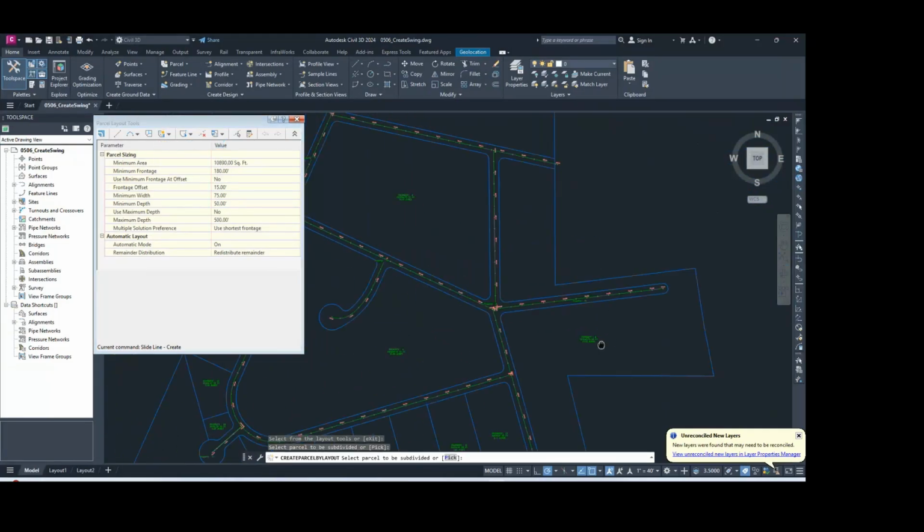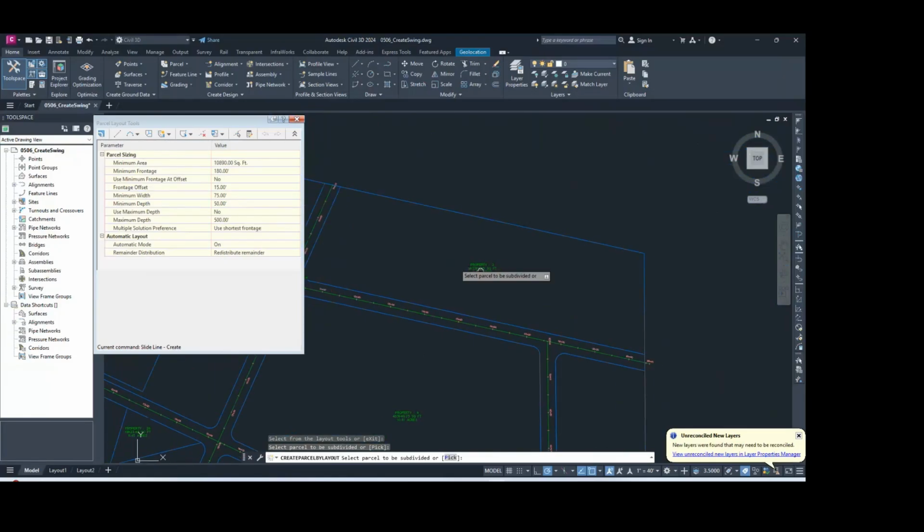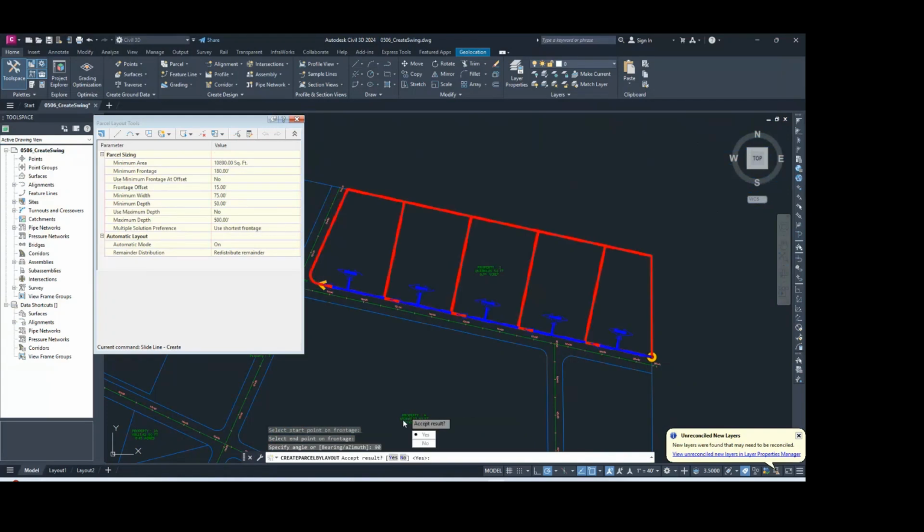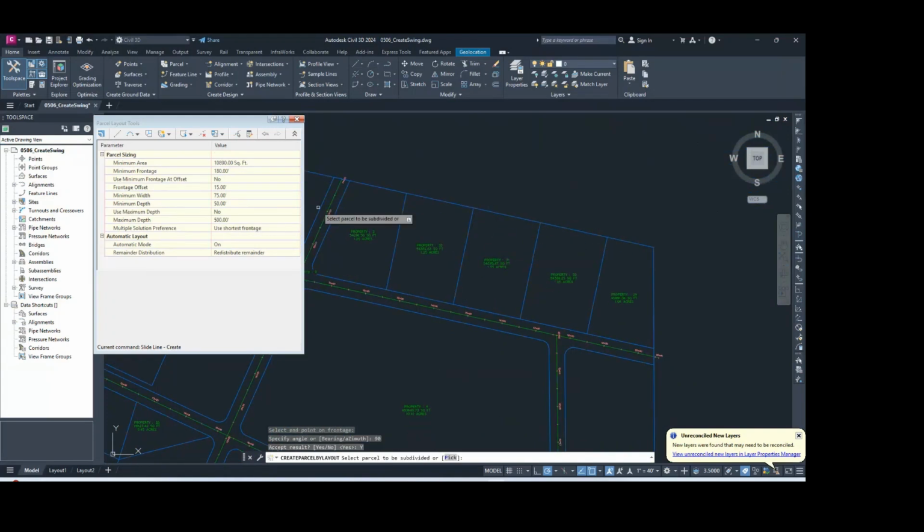And you can select your parcel, for example, this one. And now you need to select a start point on front edge from here to here. And then we are asked about the angle. I can insert 90 and accept. It is for the first one, which is slide line.